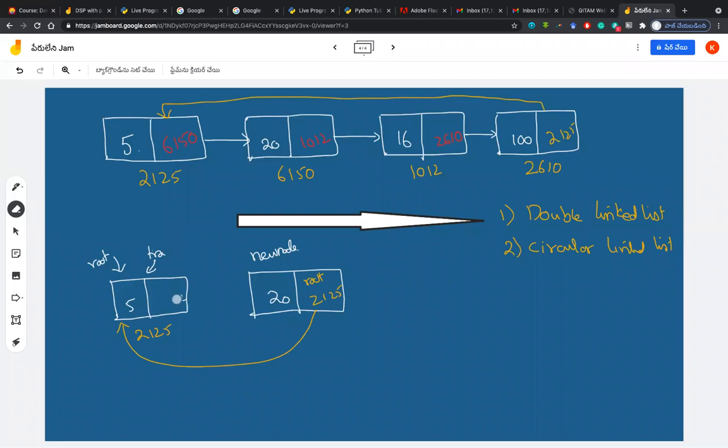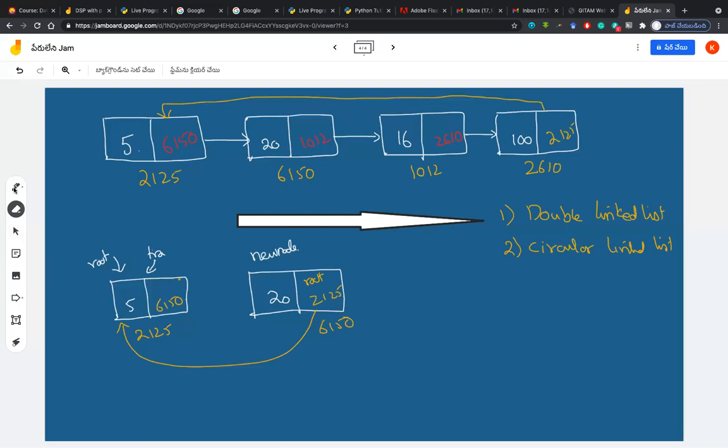If its next address is none, there is no need for you to traverse. If the current root node or the node the traverser is pointing to is none, there is no need for you to traverse. This is one condition I am giving. So there is no need for a while loop. Write an if condition, that's all. And keep here the new node, which is nothing but its address. So maybe the address is 6150. So you will write 6150. So that's how the new node is given.